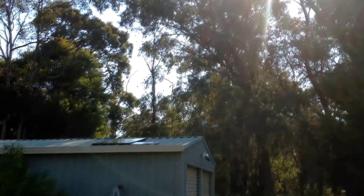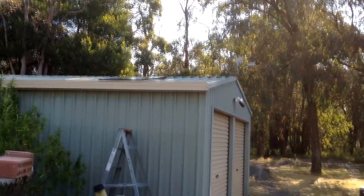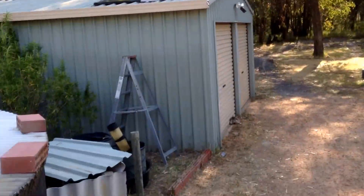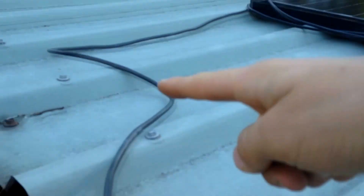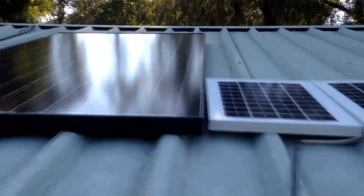I'm back once again with another video. Today I'll be showing you guys my mock-up of my Tesla Powerwall. As you can see, I have one solar panel and two small ones, and we've got those going in parallel over the roof and then into my shed. The cord comes down, goes to the side, and if we open up you will see it comes through to my solar charge controller.